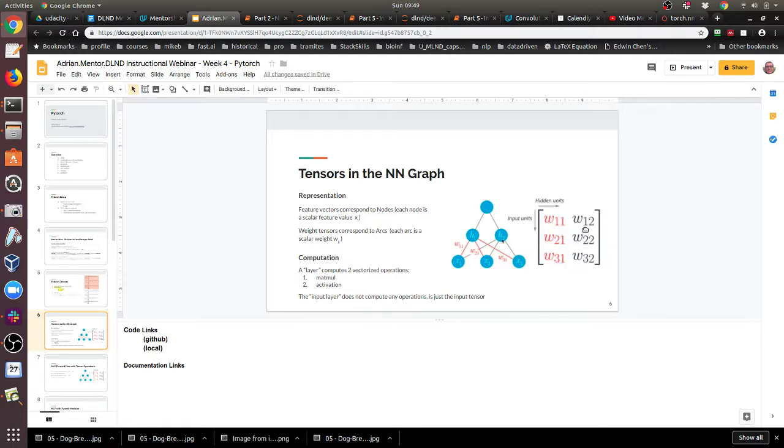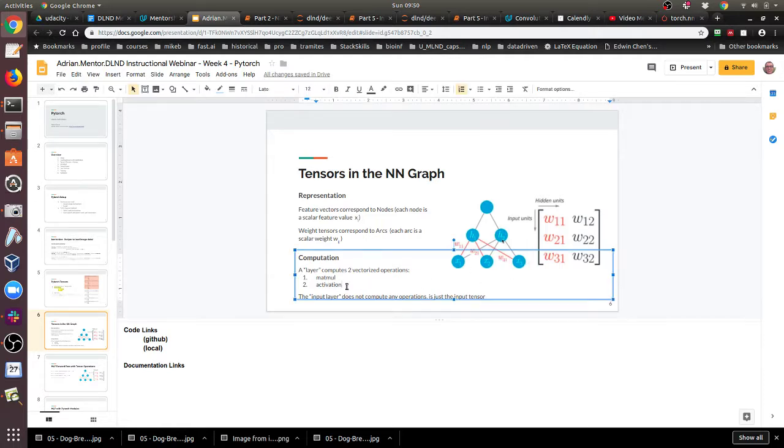in the tensor that you're learning. And the computation of each one of these layers of nodes is dynamic. I mean, looking at this, you're going to see that each one of the layers just computes two operations on tensors, right?